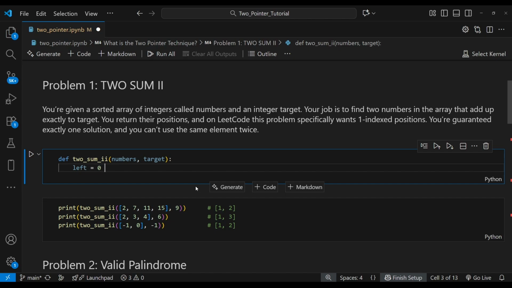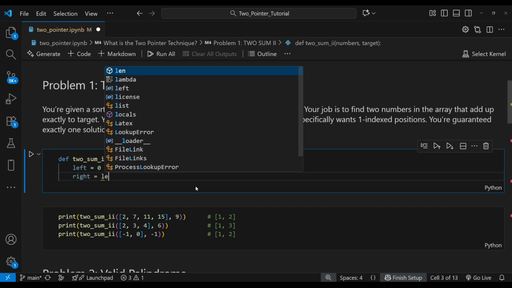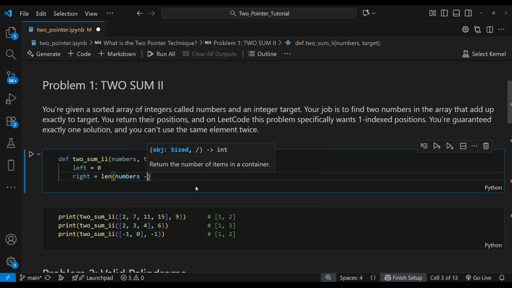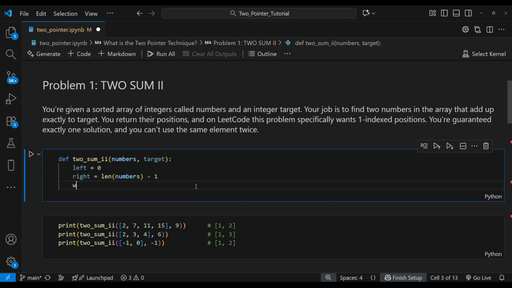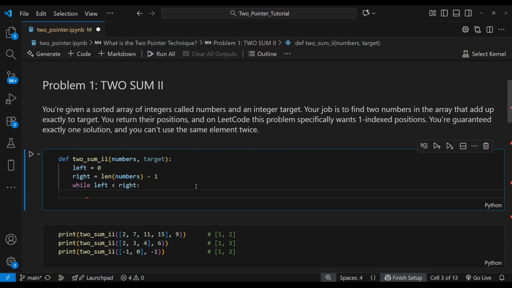The first thing that we're going to be doing is creating a left variable, and we set that to 0. This will be our left index, or left pointer, and then we have a right variable that starts at the length of numbers, -1. These will serve as our 2 pointers. While the 2 pointers don't overlap, we want to find the current sum at the 2 pointers.